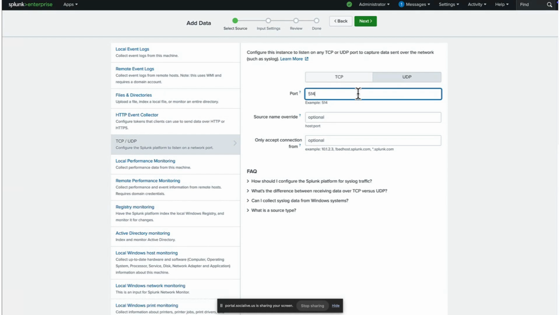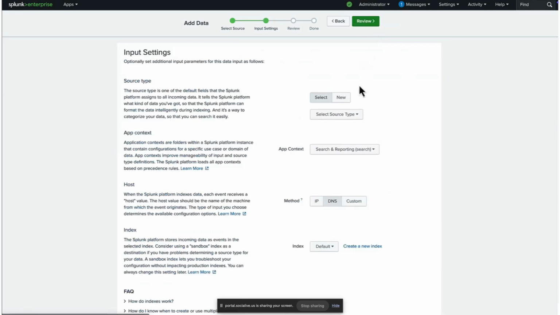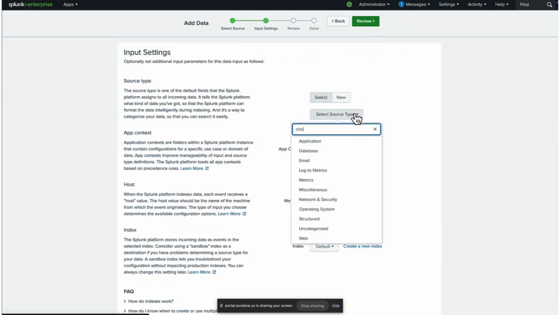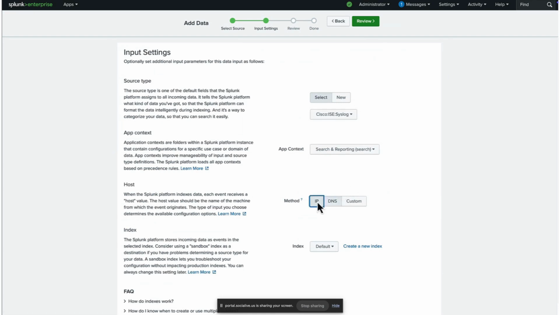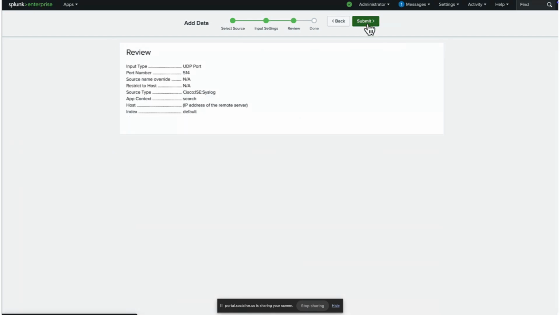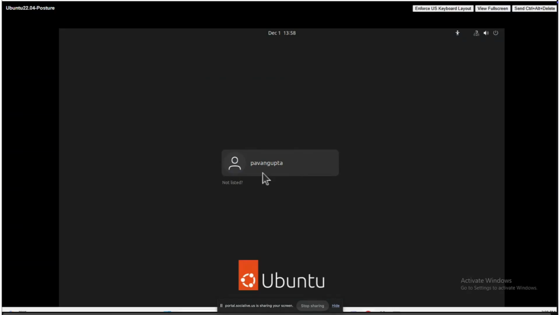So on the Splunk, you are configuring a data listener over the UDP channel on the port number 514. The source type should be Cisco ISE syslog, and the host is supposed to be with an IP address. That's it. It's as simple as that.